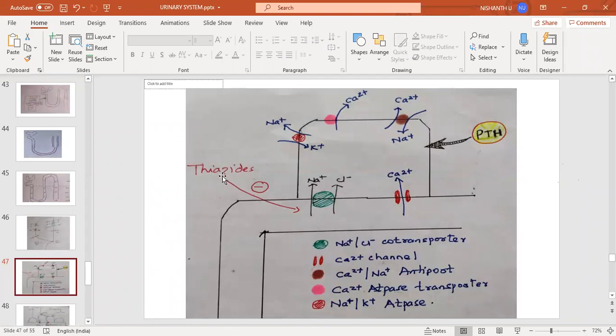So when the problem is not that severe, consider a patient with some issues, we have to give some diuretics, and the person is suffering from arthritis, then this is the best drug. Why? Because it is not causing the loss of calcium. It will prevent the loss of calcium. That's why it is a better bet. But if a patient is suffering from high levels of calcium and is unable to eliminate this calcium, then loop diuretics, what we discussed in the thick ascending loop of Henle, are better.